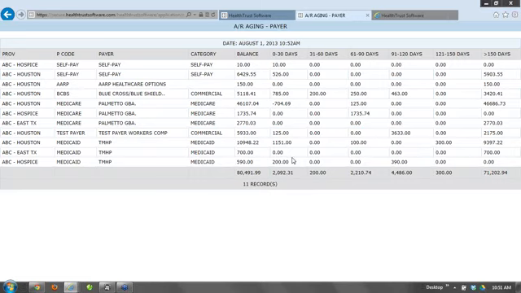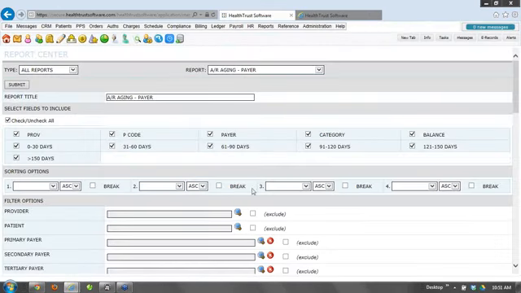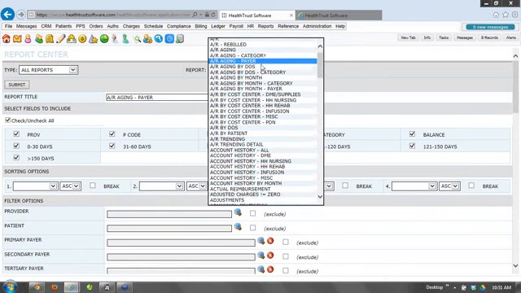A lot of times it's very easy for a payer to stop paying us, and if somebody's not working it, then, like, we typically have our pet payers like Medicare or Medicaid, and we forget about Superior, and if Superior hasn't paid us, we may have $30,000 or so outstanding in an account with them, but we don't have a collector constantly working it. Running this report once a week or so would really help us identify the payers that we need to give some TLC.